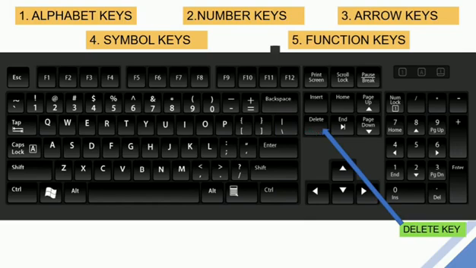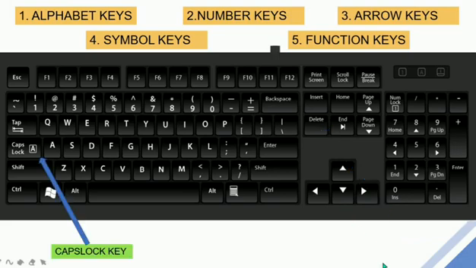Now, the delete key is also used to erase letters or words or any other character, but what it does is it deletes from the right side of the cursor. You can also delete selected text or graphics using this key right here. Next is the caps lock key. Now, the caps lock key is used to write the alphabets in capital or small letter.